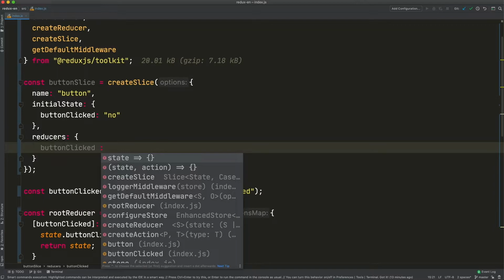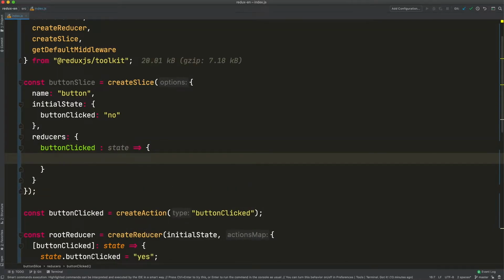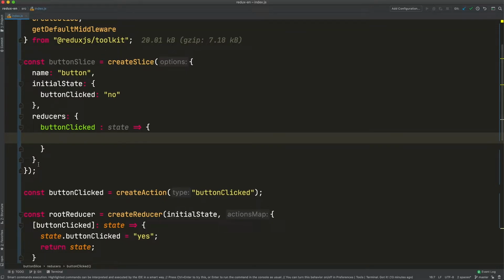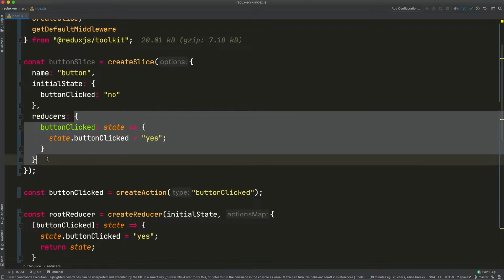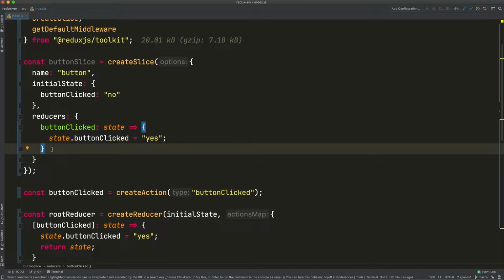In this case, we just need to mutate the state by changing buttonClicked. So here we will say state.buttonClicked equals yes. That's it. So this reducers object gives you the ability to define action types.